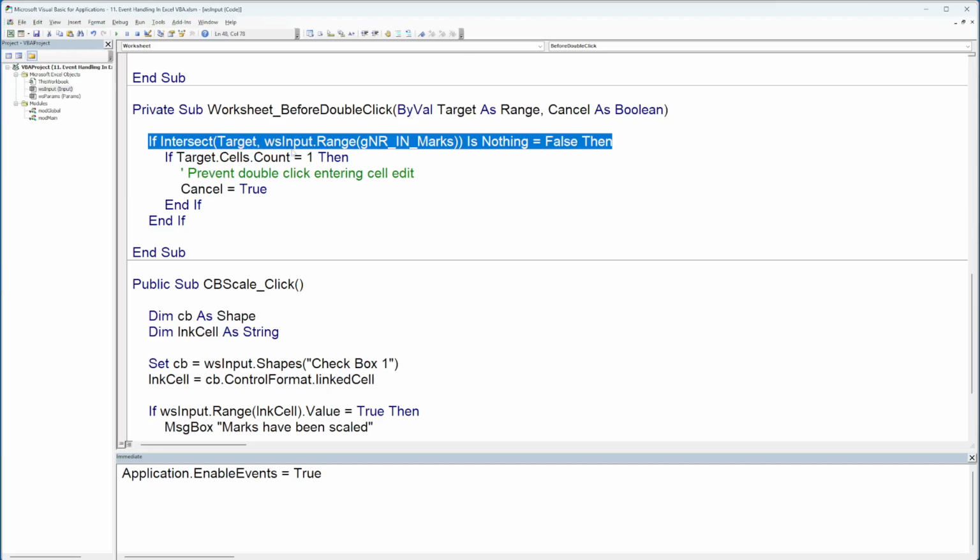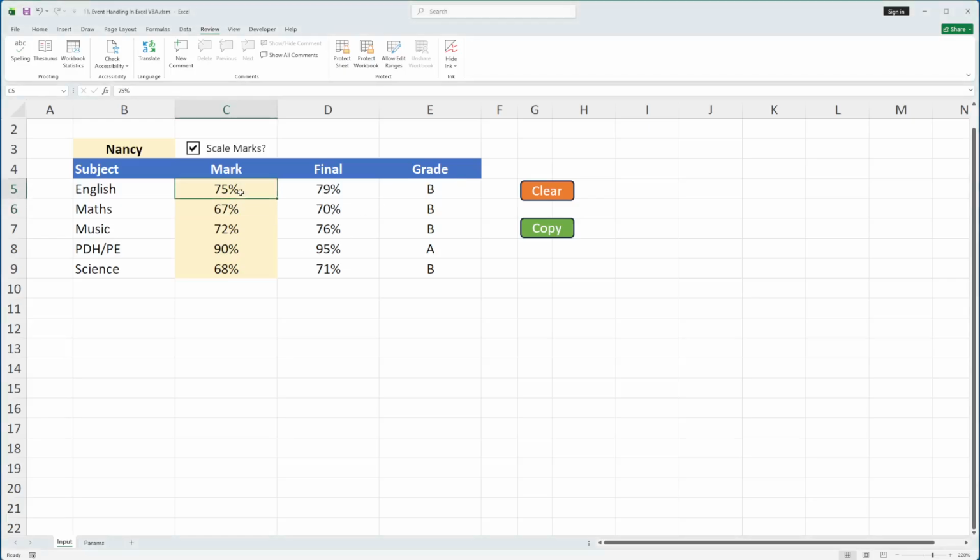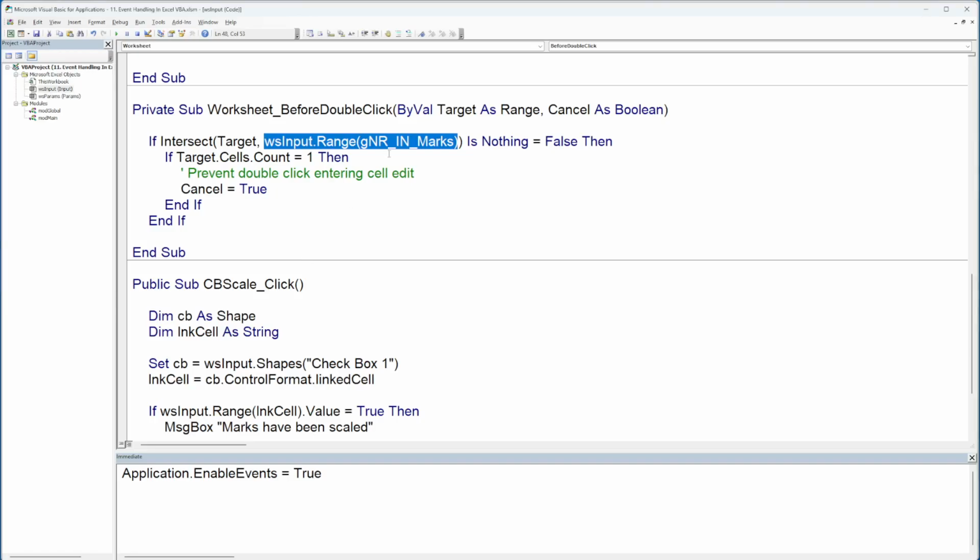If the target, whatever you double clicked, in this case is any of the cells within the marks, so any of these ones, okay, if you double click on any of them, if that is true, so there is an intersection, it's going to check if there's only one cell like we did before, and if that's the case, prevent the double click from entering edit.